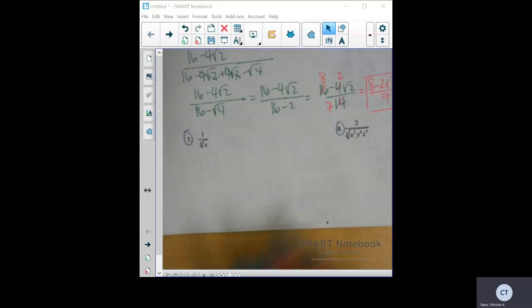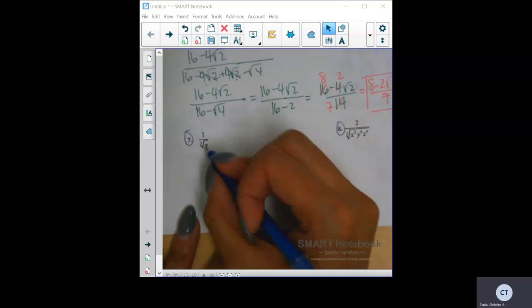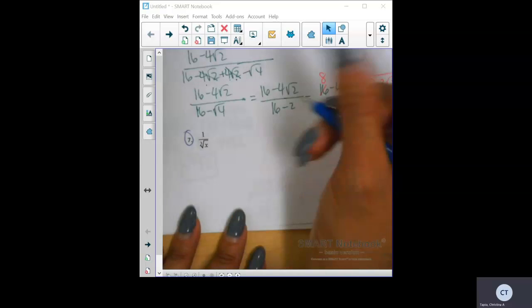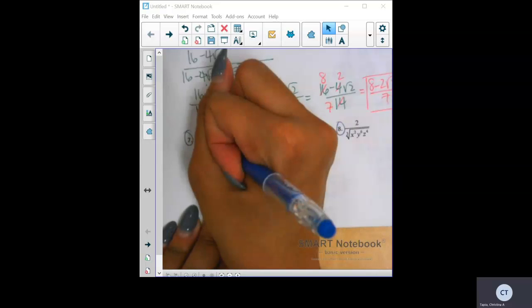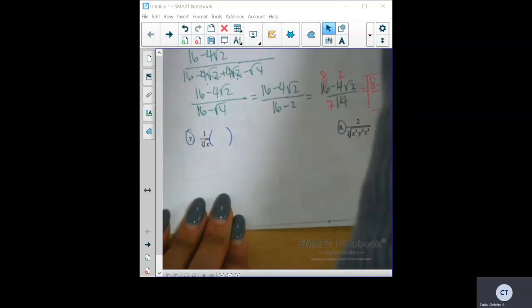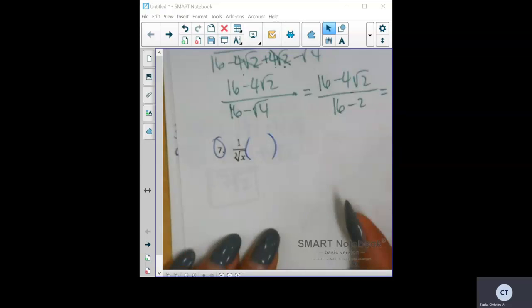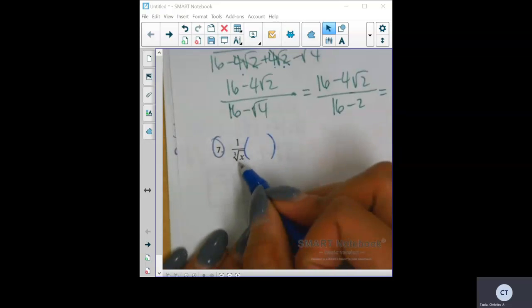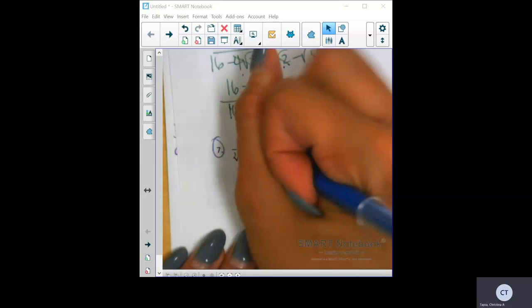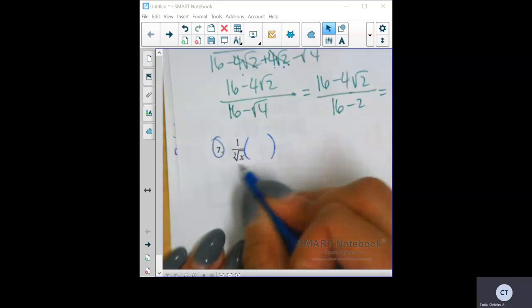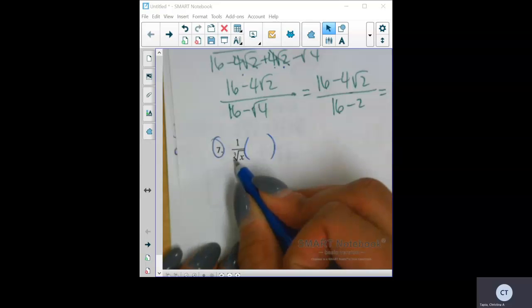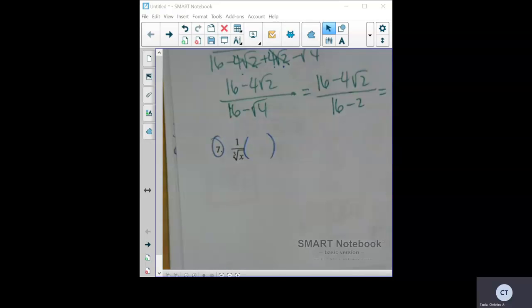Okay, for example 7, for this question, you have the cube root this time. When you're doing the cube root, you're still going to need to rationalize, but think about it for a second. For the cube root of x, you're going to have to simplify this just a bit. We have to figure out how many x's we need in order to take the cube root. Okay, so think about it. How many x's do we need in order to take the cube root of x?